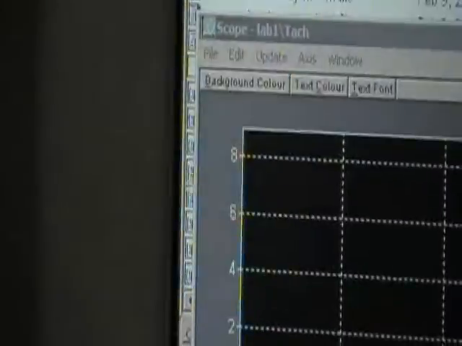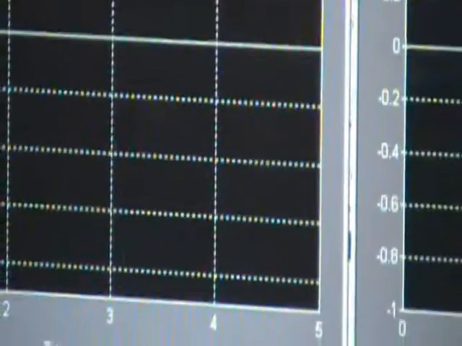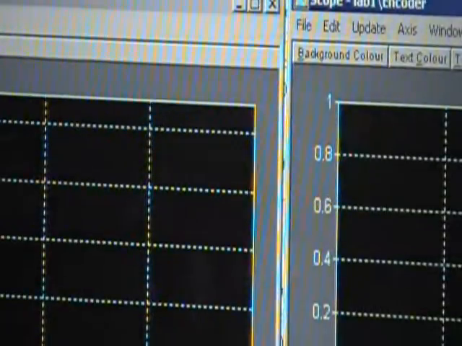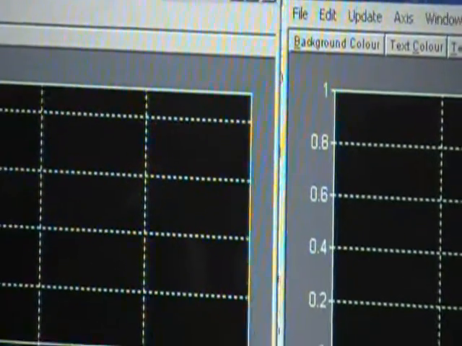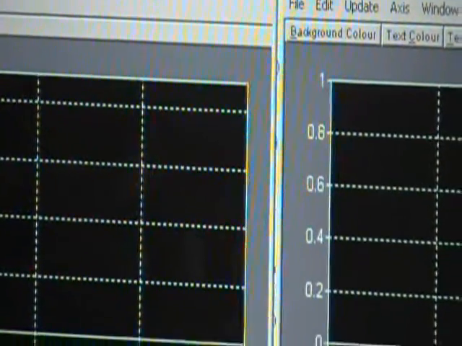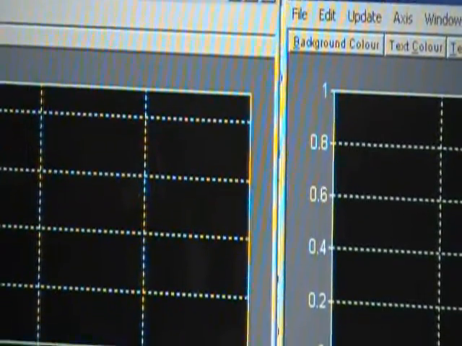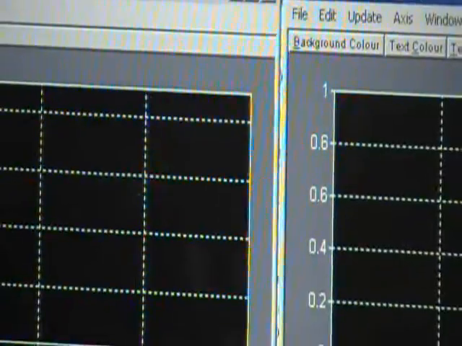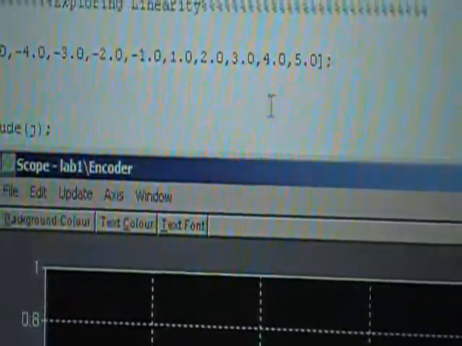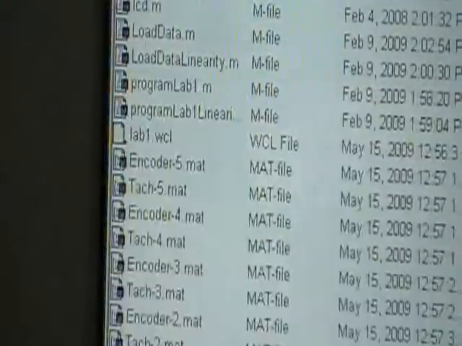And the encoder we are going to leave just like that because the value is going to be really big, so it doesn't fit anyway. But if you do an auto scale later, it doesn't matter. As long as your buffer size is big enough, all the data is saved, although it may not be shown on the screen. Okay, and we are ready to build the program.